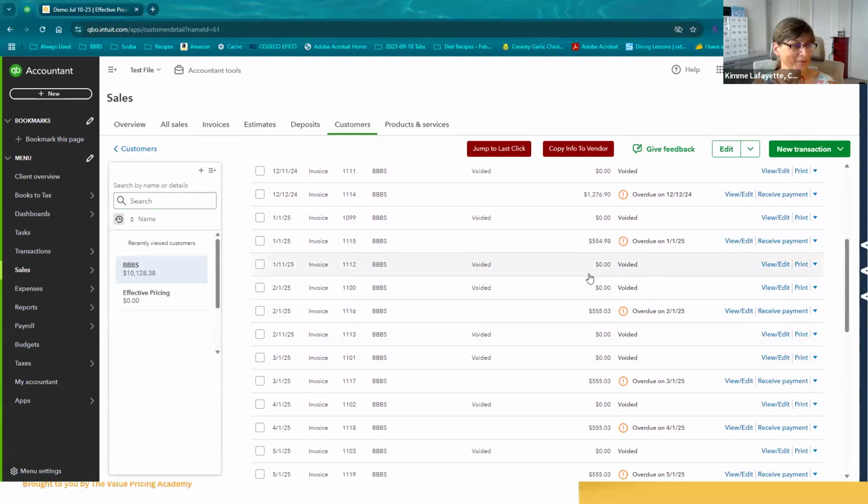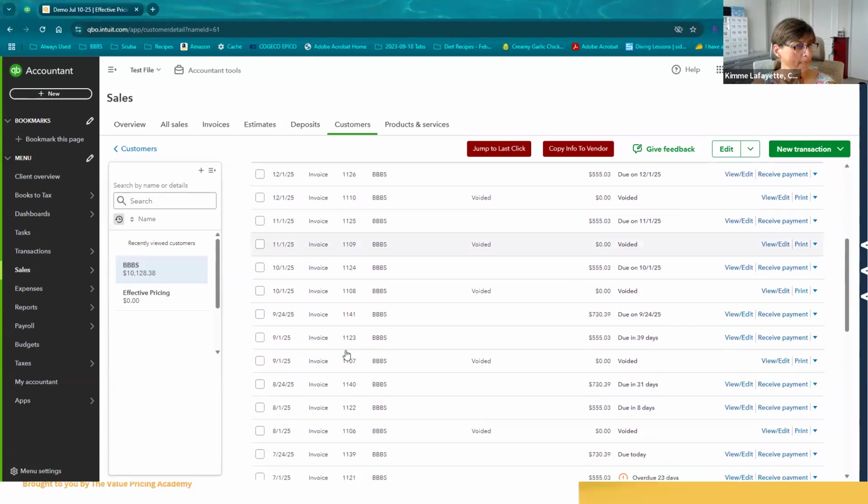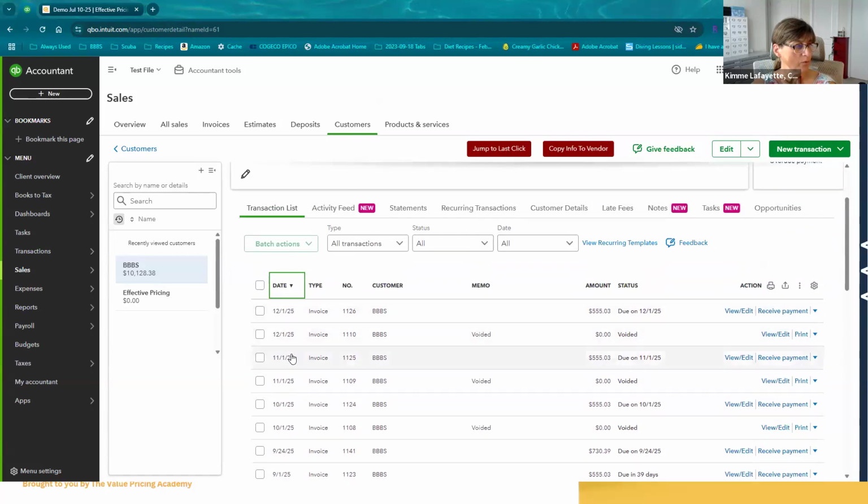I should go in and delete them. But you can now see that I have a bunch of invoices pushed over for 1 year's worth of services that I've just sold that client. So all the invoices are here already.